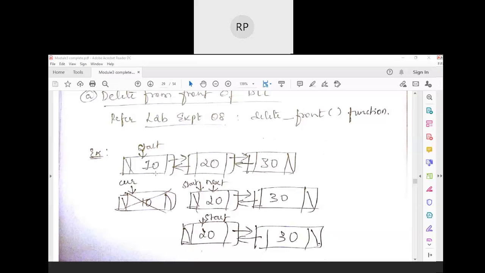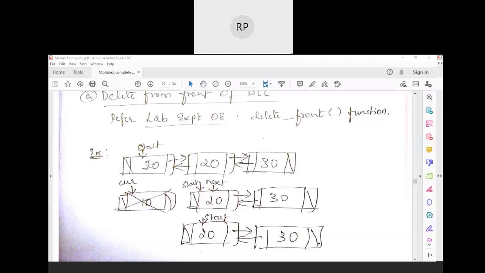Before that, you should free up the memory allocated for this node. Hence what we will do, we will place one pointer at this node and one more pointer at this node. Okay, at node 10 we will place a current pointer, and at the next node we will place a pointer called next.